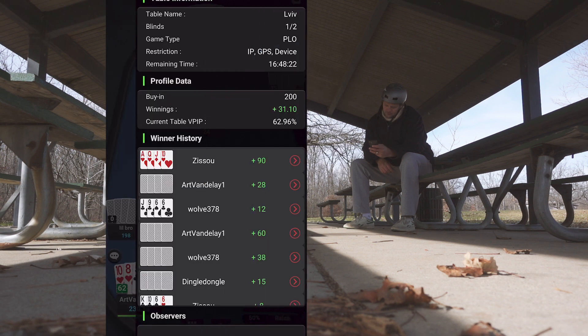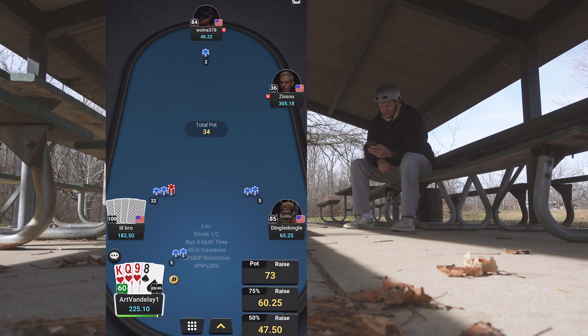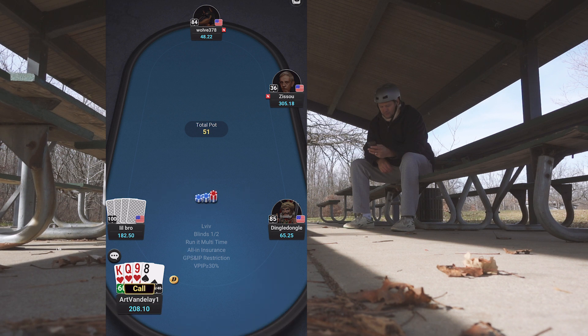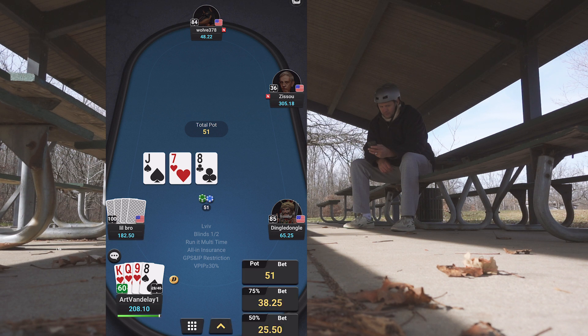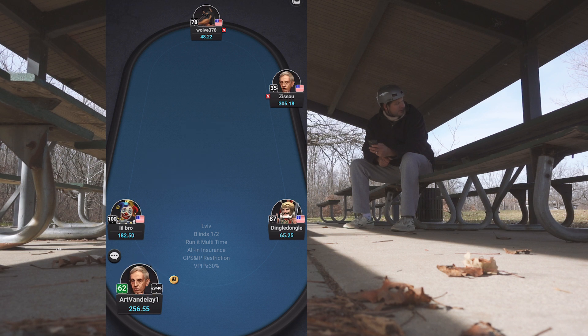We're up about $31. Dingle dongle raises it up, we've got a pretty nice hand. Five-handed on the button, I get the old three-bet. I don't like to fold so I call. The flop could be a scary board if he's got aces — kind of smashes my range. I start building the pot right here with really nothing, betting half pot. I have a blocker with a nine to the straight, and even if he has aces he might not want to mess with another big bet coming on the turn. He lets it go — nice pickup.